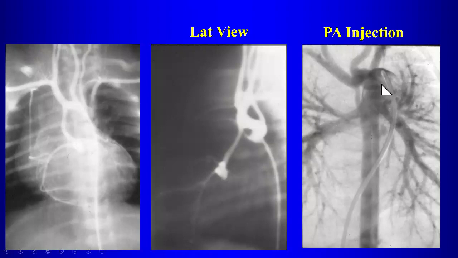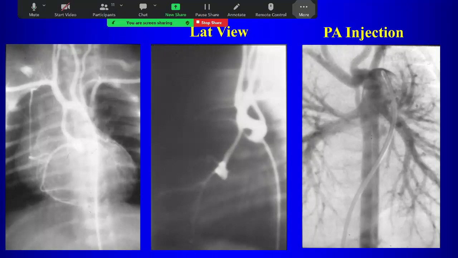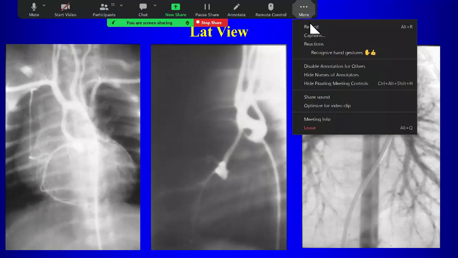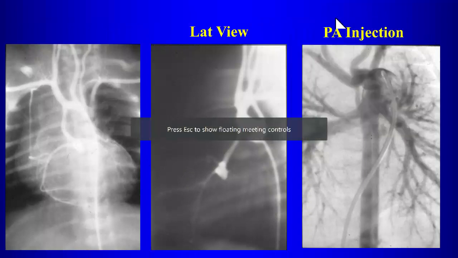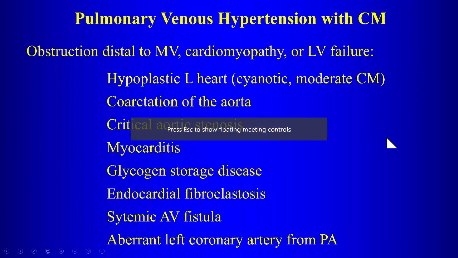Here, when they inject the pulmonary artery, the contrast actually winds up going into the descending aorta because it is going through a patent ductus arteriosus. So the descending aorta here is perfused by a patent ductus arteriosus from the right heart, okay? So that overload then on the right heart and the elevated pressures in the left heart result in failure in these patients. So that's hypoplastic left heart.